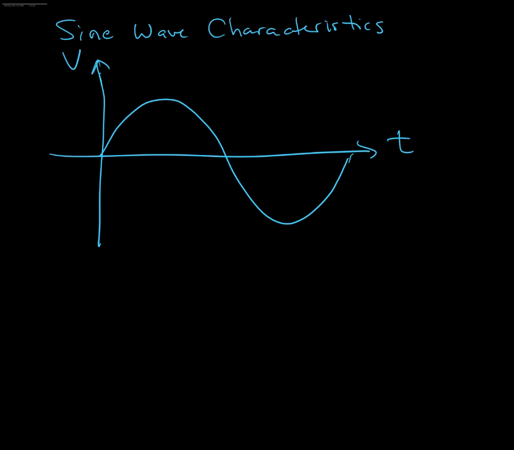And so one of the key properties that we can read from this graph would be the peak voltage, so V peak, and that's the voltage span from 0 volts to the very top of that waveform. And we actually have the same minus V peak down here at the bottom because this waveform is symmetrical about the zero axis. So this distance here is V peak.